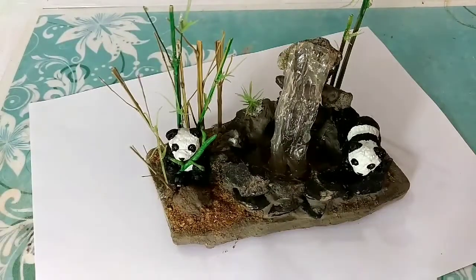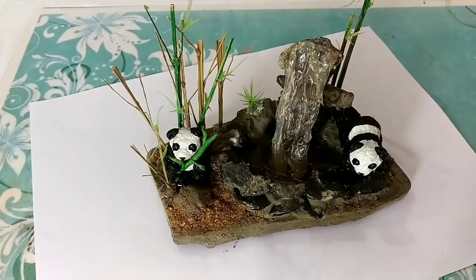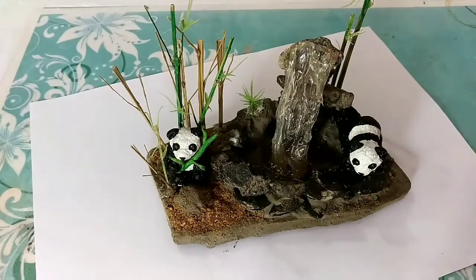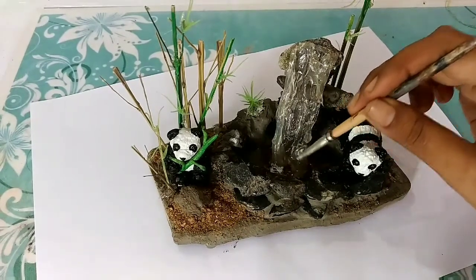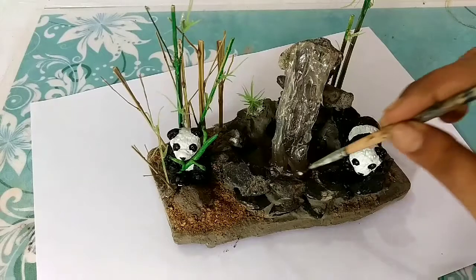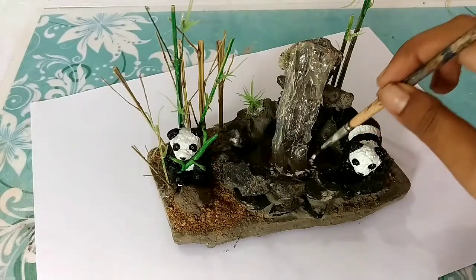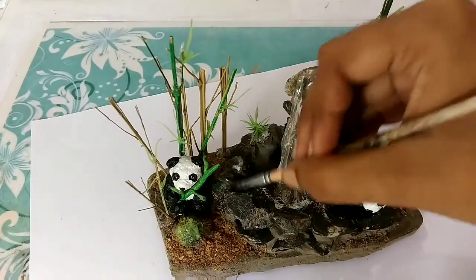So I decided to finally go for coloring. I can't help without colors. I don't think anything can be completed without colors. So first of all, for giving that look to the waterfall, that the water is pouring from above, I just spread some white color here and there near the waterfall, so that it will give some extra definition, or extra reality. Don't know the exact word.